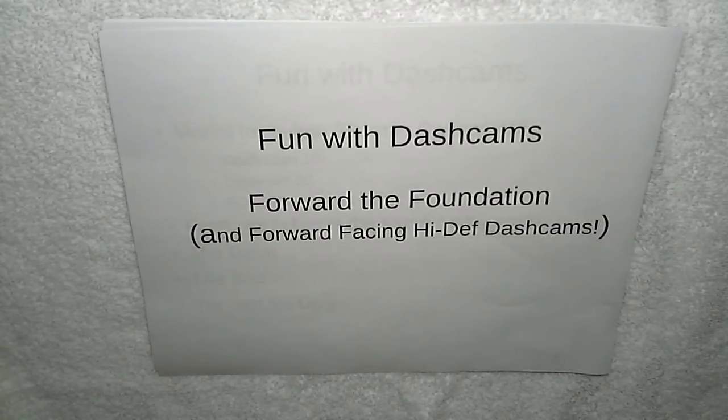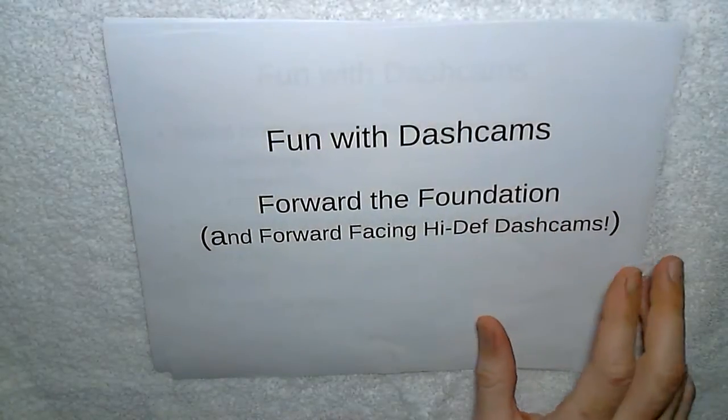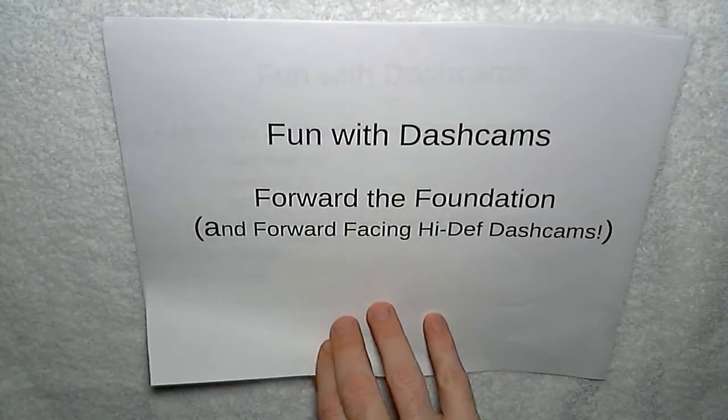This is the second dash cam that I purchased. Oh, and by the way, that's for your Asimov fans out there, that's a reference for you.